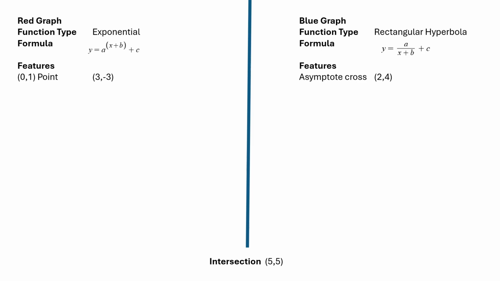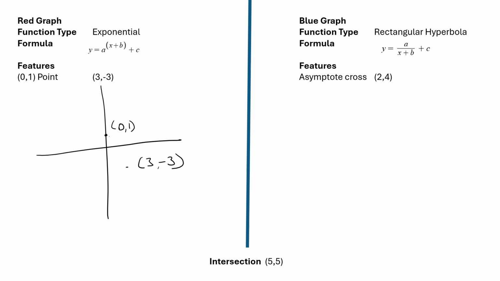So if our 0, 1 point has moved to our 3, -3 point, what has actually happened? Well, we had a point on a graph that was at over 0, up 1. Over 0, up 1. And then it moved to over 3, down 3. So what was the actual shift that happened from one to the other?